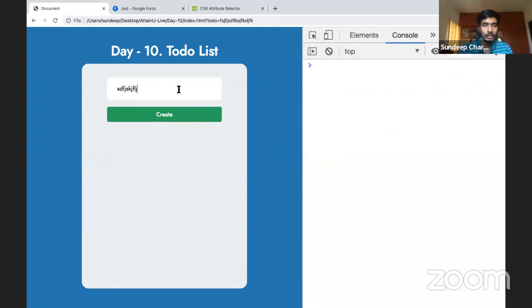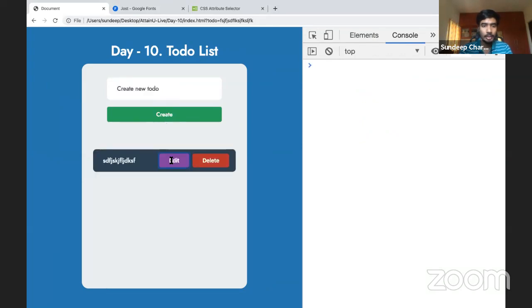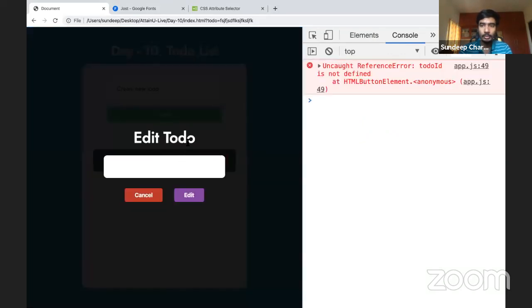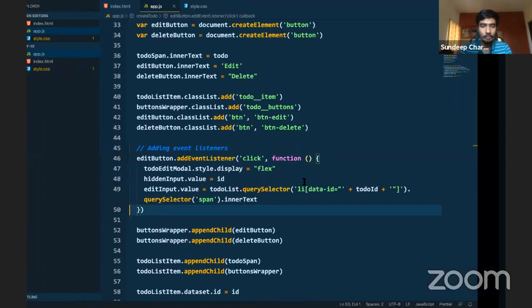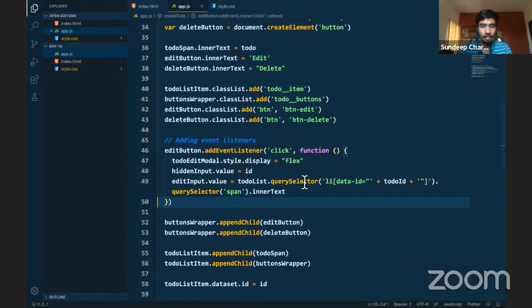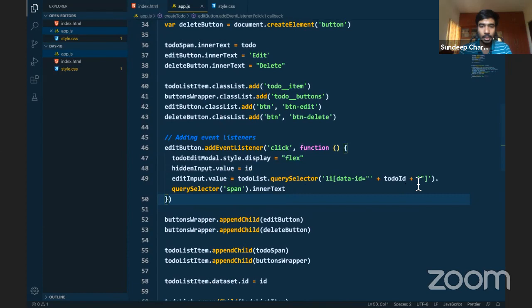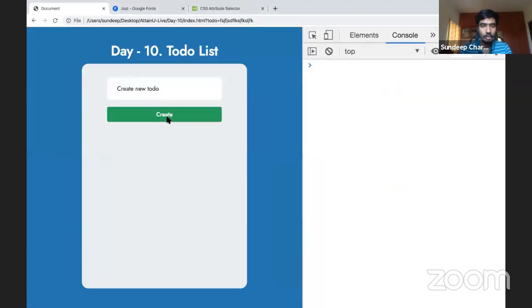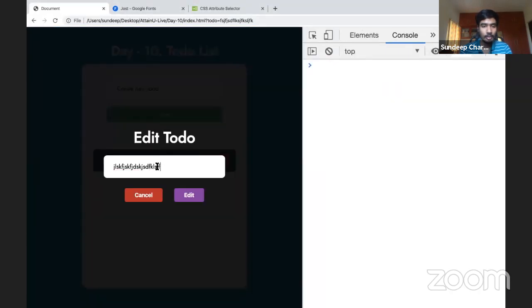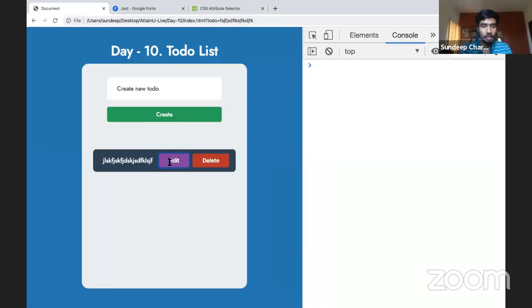Let me see. I'll create it and I edit it. Okay, to-do ID is not defined on line number 49. To-do ID is not defined. Yeah, instead of ID it should be to-do ID. So, sorry for that. Reload it. Type something. Edit it. Type another time and another time.